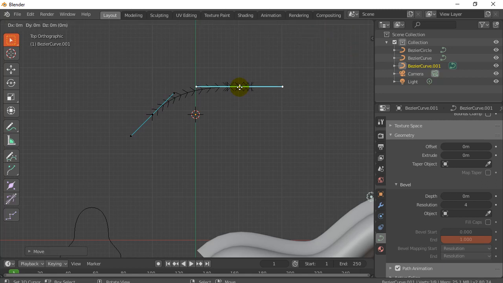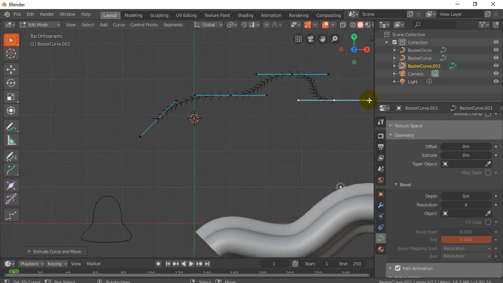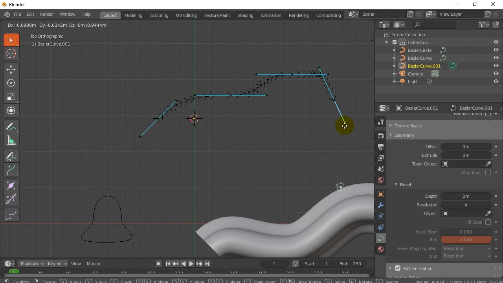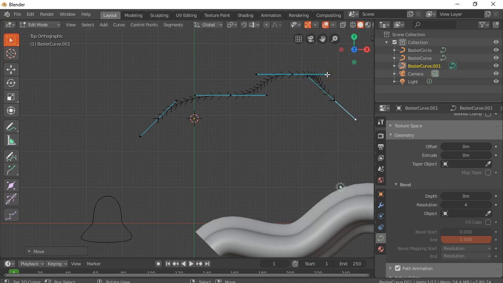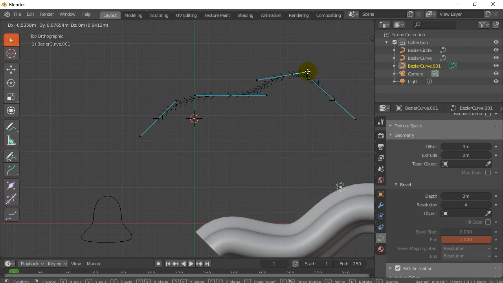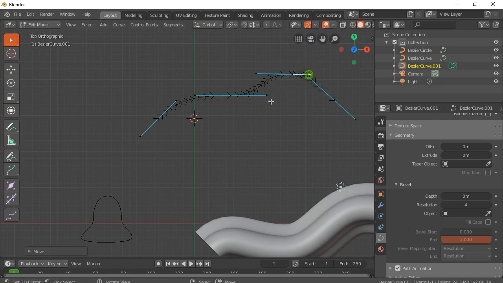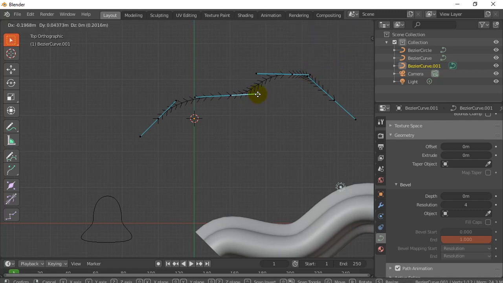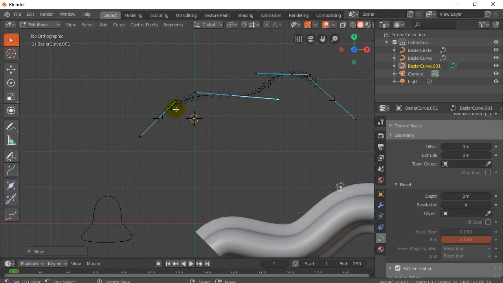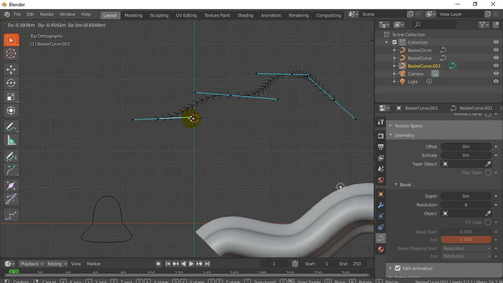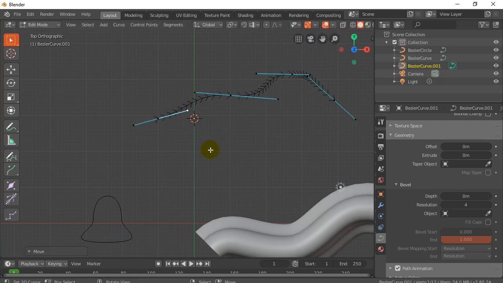I'm going to hit E. I'll extrude and move up. And I'll hit E again and maybe do a quite rapid down. You can change the handles if you want, to make it, look, it doesn't really matter too much, but make it a little smoother. There, that's not too bad. And I'll just leave mine sort of like that. And let's see what this ends up doing.